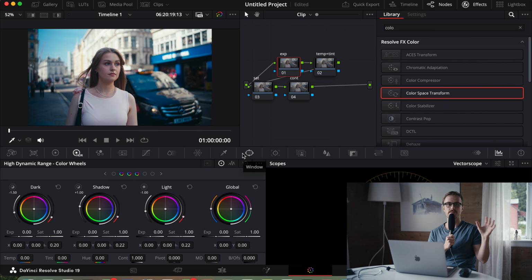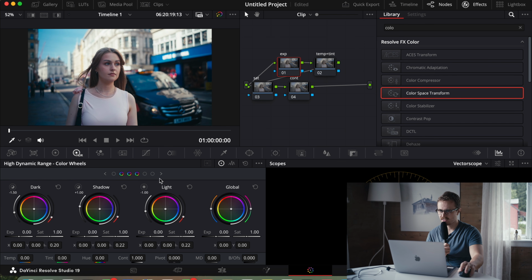So now the program knows what footage or camera I've been using. When I drag the exposure up and down, it will be more correct to how the Panasonic Vlog footage would behave.